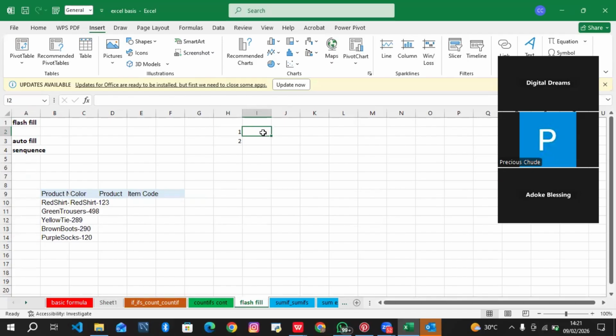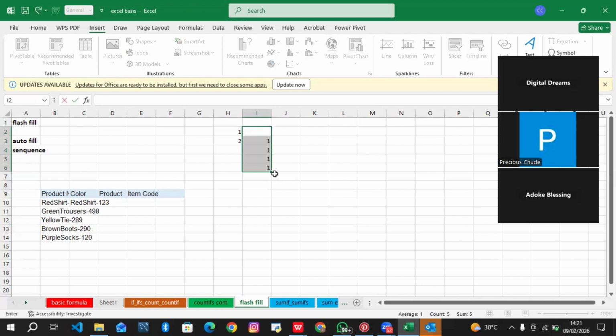If I type 1 and come to this extreme, this dark green corner, if you place your arrow there, it will change. If I drag it, you will notice it will repeat 1, 1, 1, right?